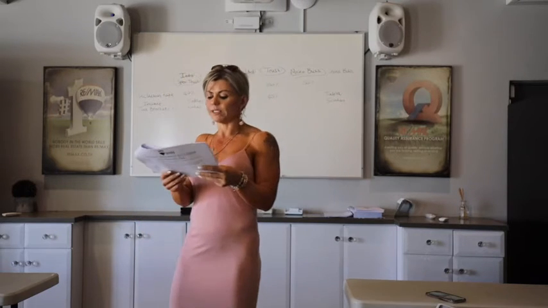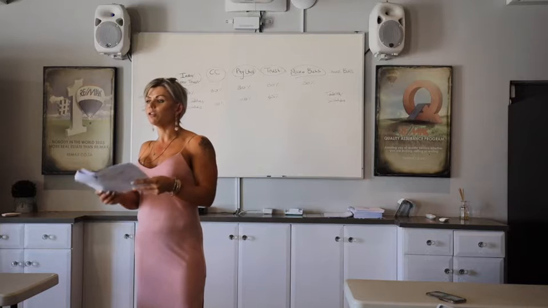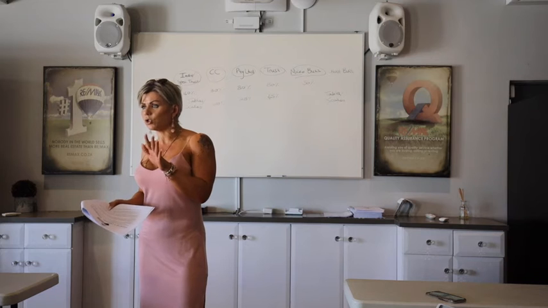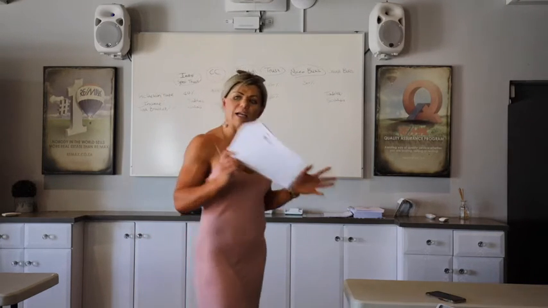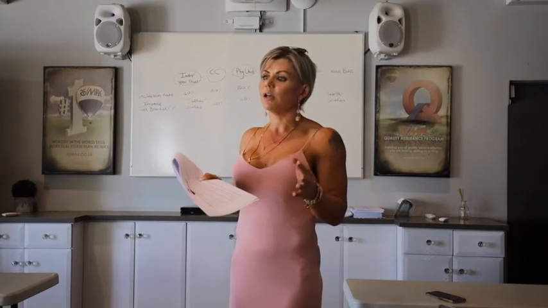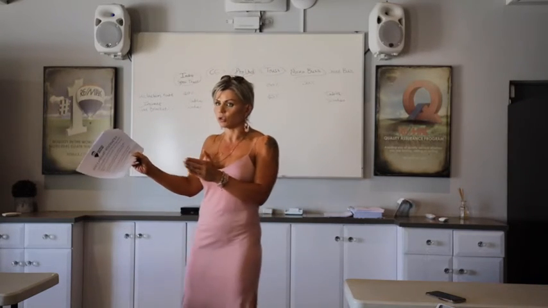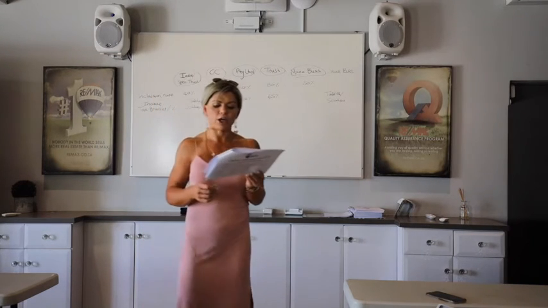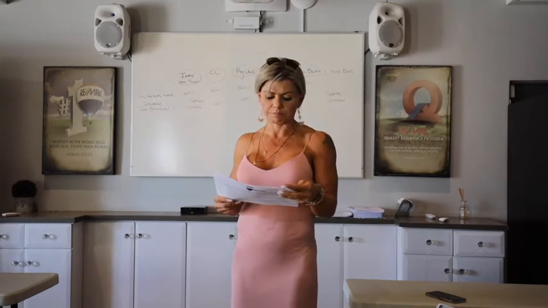Also, if a portion of the property is used as an office, then the 2 million exclusion will not be applicable to that portion. So if more than 50% of the house is used as an office, the 2 million will be excluded. You can't claim it at all. But if it's less than 50% that's used as an office, you will calculate the pro rata on that 2 million based on the square meterage of the office portion and the residential portion. Okay. Also, as we said, it cannot be registered in a trust, a company, or a closed corporation. So it's got to be registered in an individual's name.